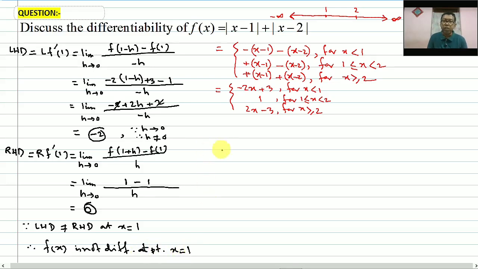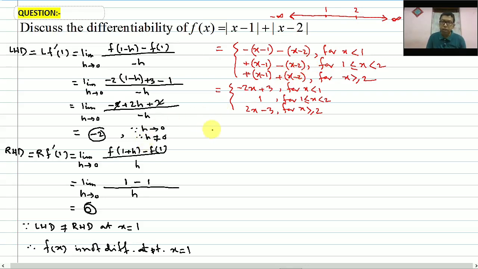The first point is discarded, that means the function is not differentiable at x equal to 1. Now we take the second point. What is the second point? The second point is x equal to 2. We shall now discuss; you have to see every step. After completion of this, I shall show the graph, how to draw this graph and how to judge the graph, so that we can find the differentiability at the given points 1 and 2.